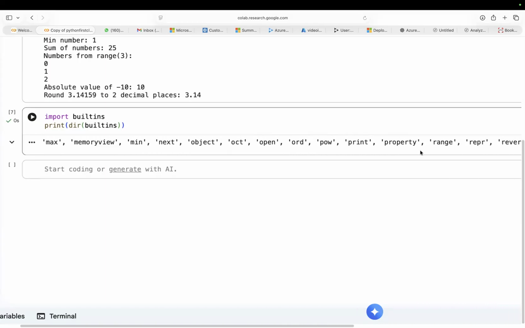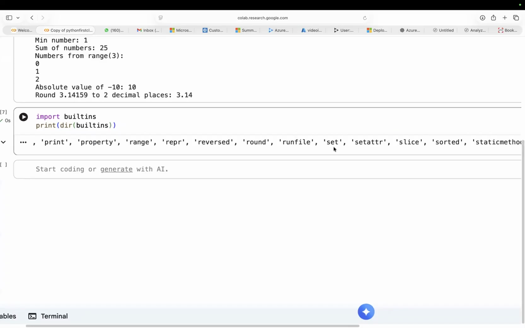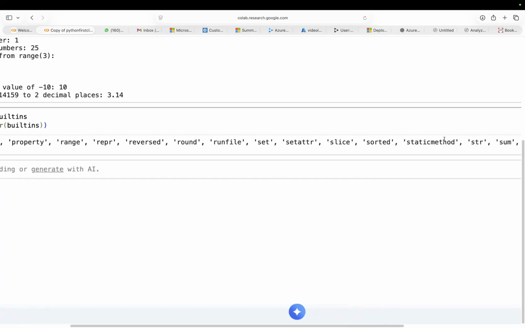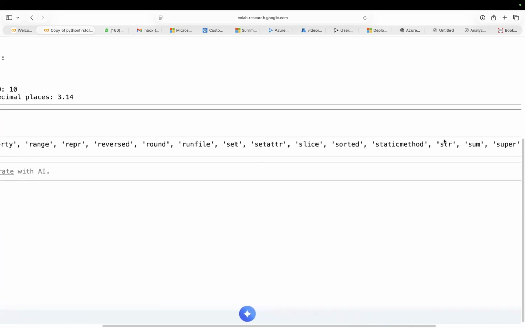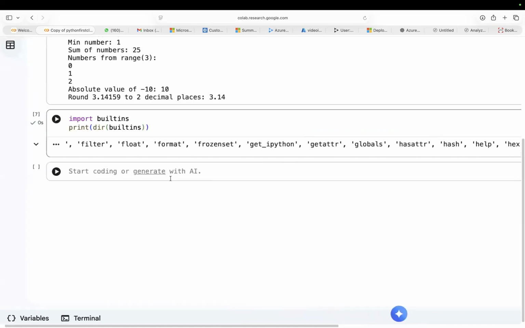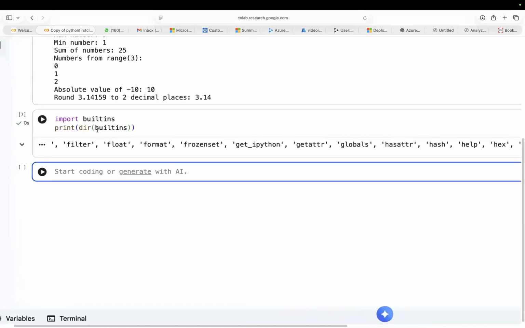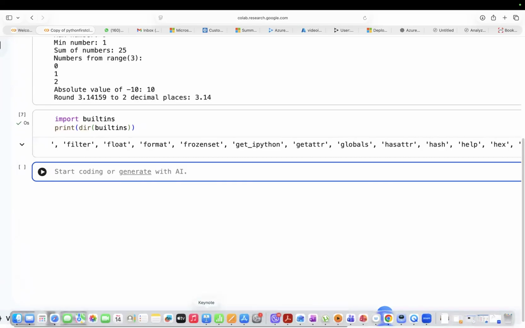So all the functions are present over there. Open is for file opening. Set is again another function. Sorted, string, super, sum. So these are all the built-in library. This is how we can get to know the list of built-in functions present in Python.